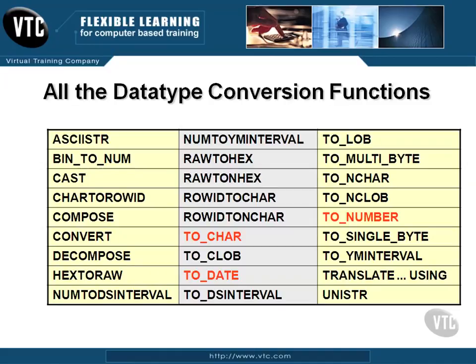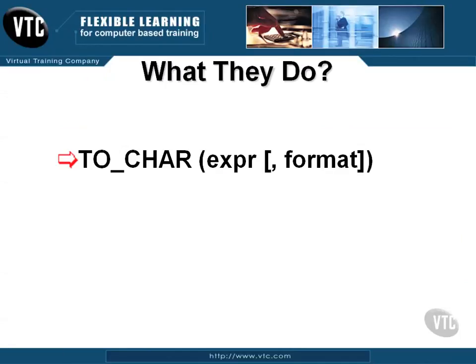There are a lot of data type conversion functions. Most of them are very obscure, and we don't need to worry about them at this level. The only ones we do need to worry about are the basic ones: toChar, toDate, toNumber. Convert to a string from anything, a number and a date, convert to a date from a number or a string, and convert to a number from a string or a date, which shows you that we have everything covered.